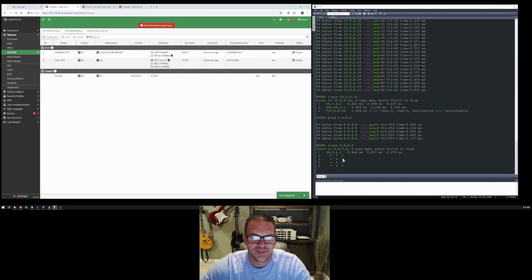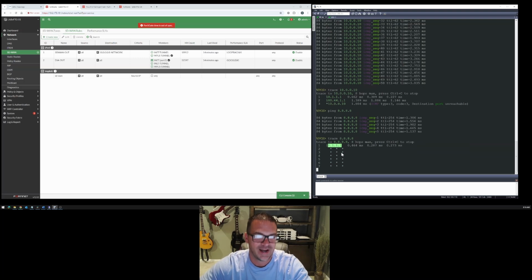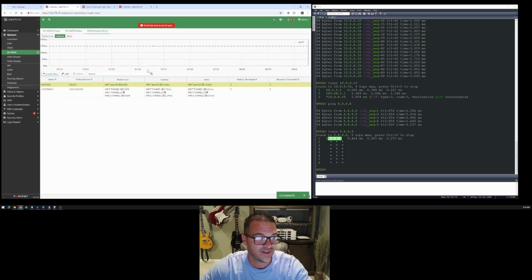We have reachability. We know we went to the default gateway of the firewall. We did not see any 100.64 hop, which means it should be going DIA, which we know is based on our SD-WAN rule. We can see, and our SLA is up, so we should be doing DIA.